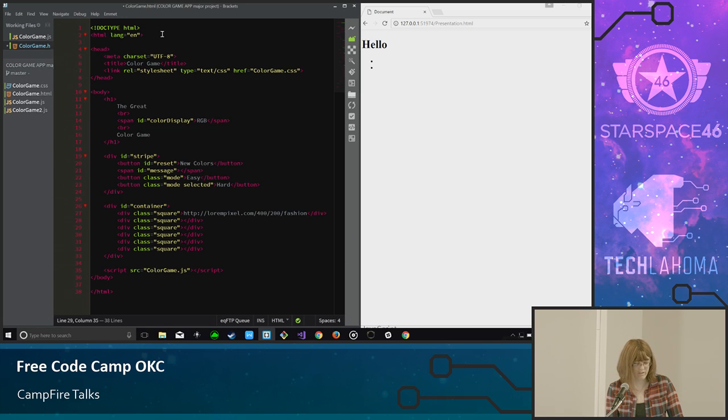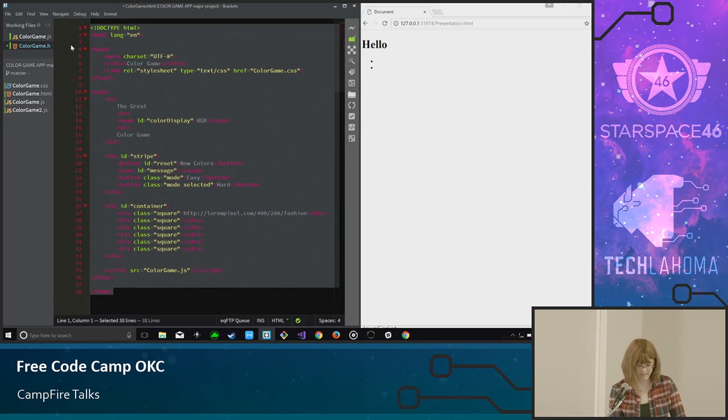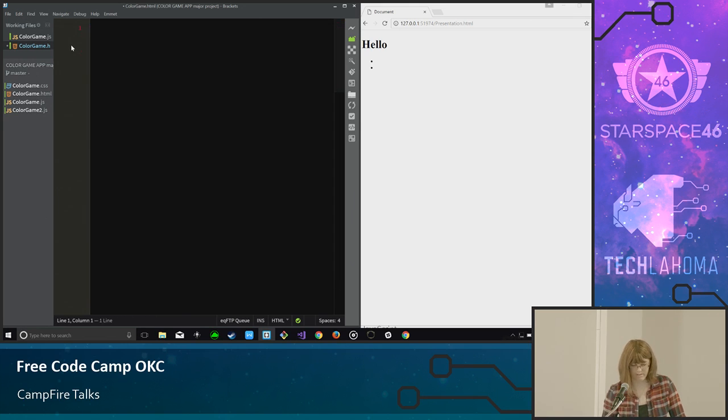The one that I really wanted to show you was Emmet. So let me go ahead and delete my code and hopefully not save over it. Emmet is a great plugin that gives you a lot of productivity functionality. So let me show you one thing that's really cool. You can do the boilerplate code like this. Just type one exclamation point, tab, and there's your boilerplate.